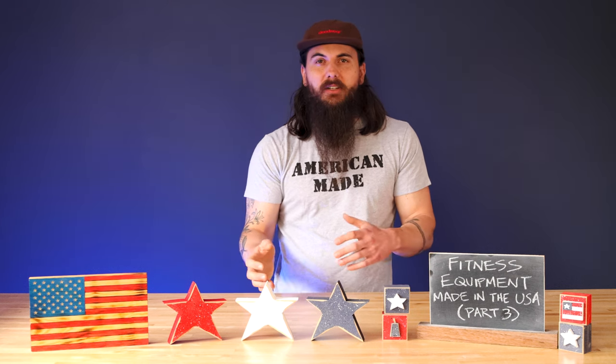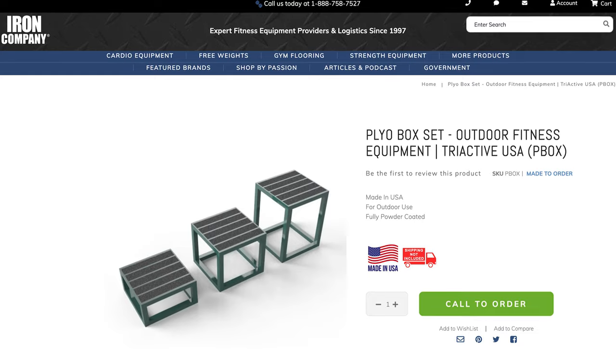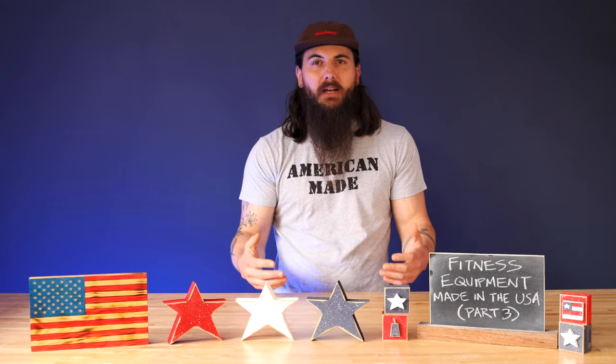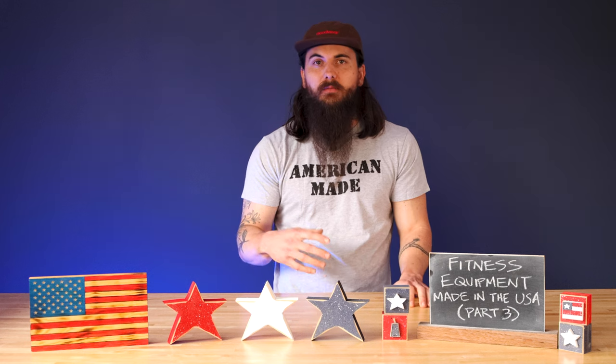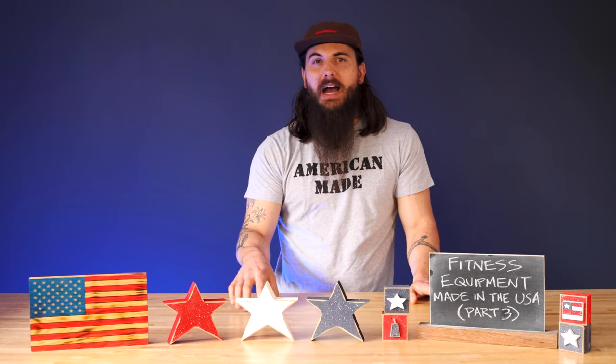Let's move on to plyo boxes. There are a ton of different types of materials — a lot made from wood, some from foam with a nylon or synthetic exterior, and others from hardened plastic, with good American-made options across all three. Rogue has a good resin plyo box. Iron Company also has some good metal plyo boxes. If you want foam, check out Resolete, based in Pennsylvania — they specialize in wrestling and protective pads but have great foam plyo boxes for functional exercises. Hadar Athletic is another good foam plyo box option, and Abmat Rubox as well as Powerlift also have some good options.